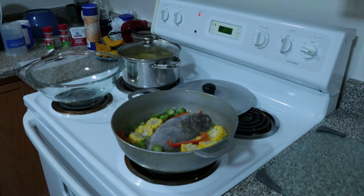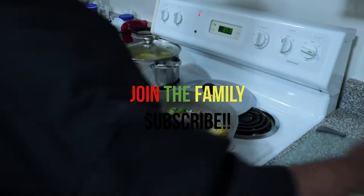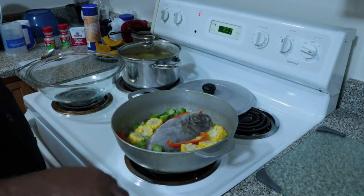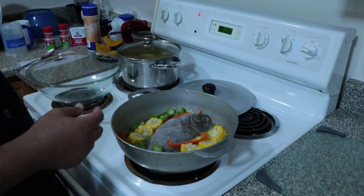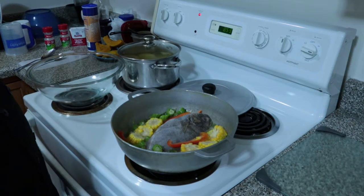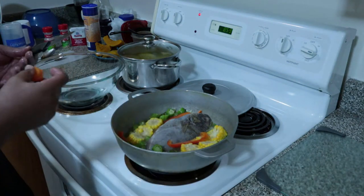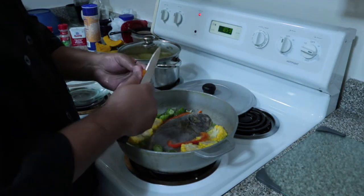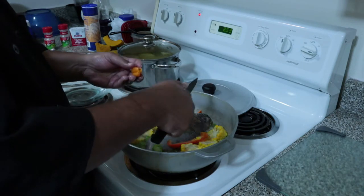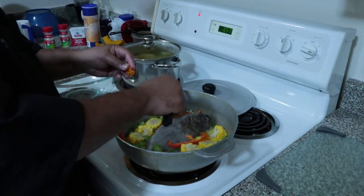Wash my hand here real quick. Alright, so the last couple of little things we'll add right now. We'll put another piece of butter on the top of this fish, and then we'll put a couple pieces of scotch bonnet pepper. Okay? We have a little scotch bonnet here, and we'll cut up a couple pieces. One, two.